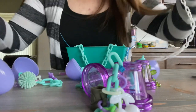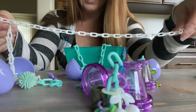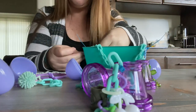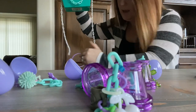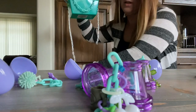So I took some of this two millimeter chain that Jessica from Jessica's Attic sent me as a present. I'm going to hook a bracelet onto the end, and I'm gonna feed it through the holes like so. So there'll be a bracelet here and here, and it'll be a pulley. There'll be two of these set up. So it'll be foraging, a toy box, so you can put like fleece pom-poms or little toys in there, and a pulley, all in one toy. Yay!